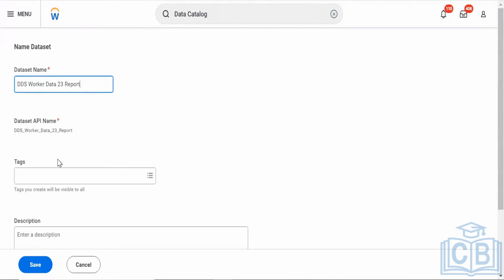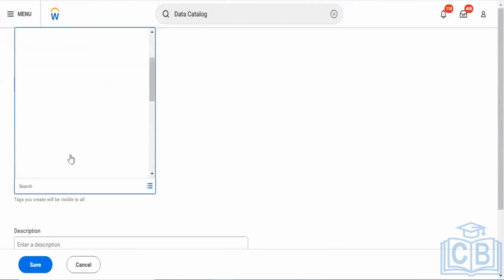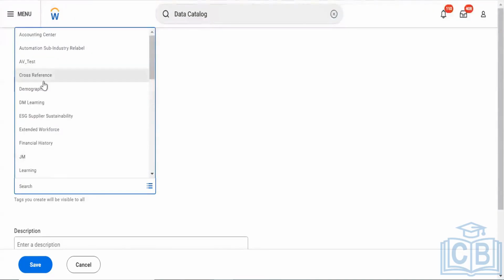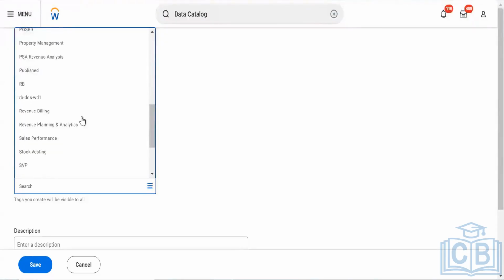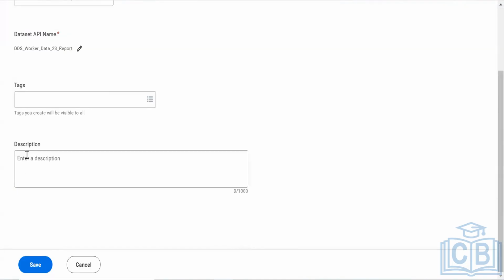I can tag it. I am not sure what tag to give, but it's fine if I don't give a tag. It's not compulsory to tag. I can tag it later on. Here also a description is there. We can add a description over here and mention what the data set is for, but it's not a compulsory field. Description is important in naming: we are importing this data, and what is this data set for us.